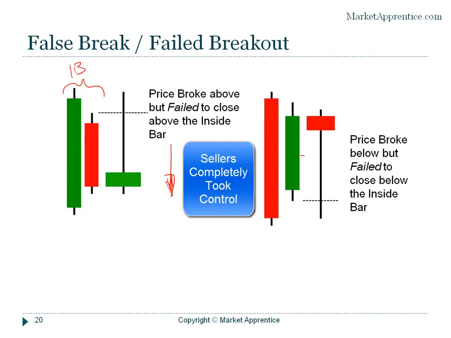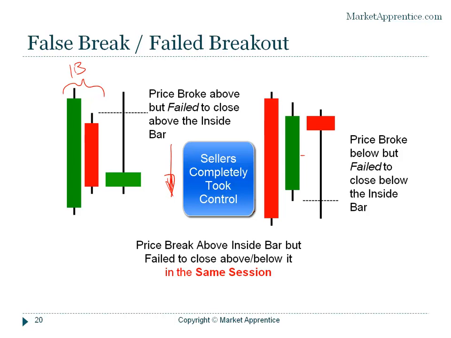Here we have a similar pattern but in the opposite direction. Price broke above or below the inside bar but failed to close above or below it in the same session. This is what we call a false break or a failed breakout, where price tried to break out but failed.